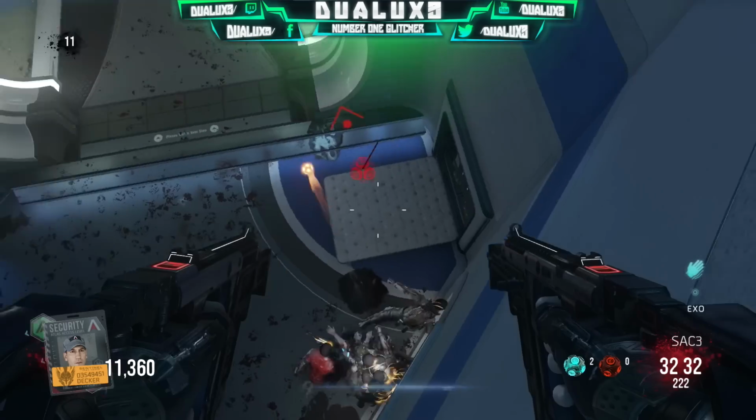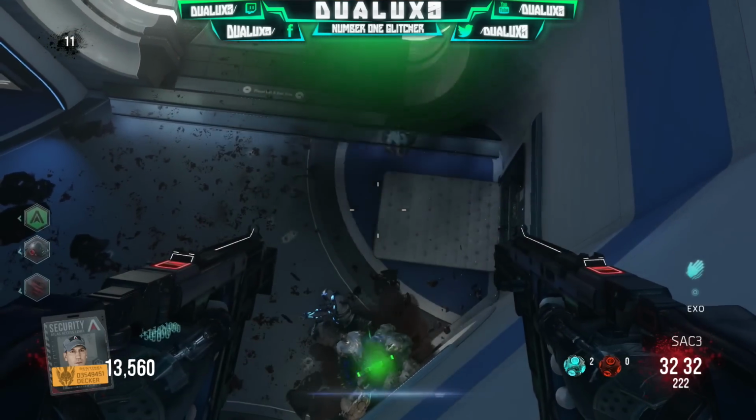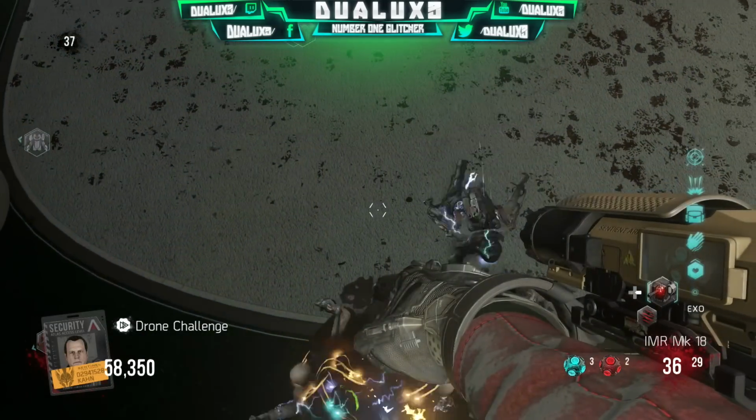Today I'm bringing you a compilation of all of the best and working Exo zombie glitches on the map Descent.